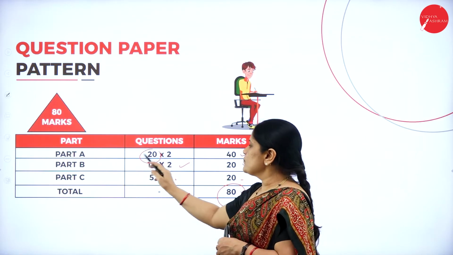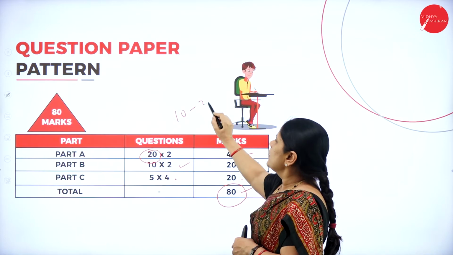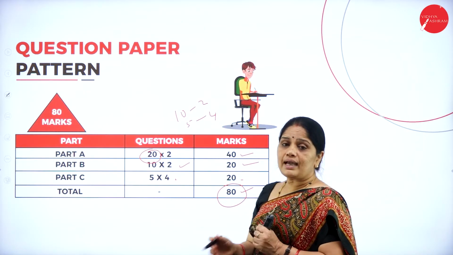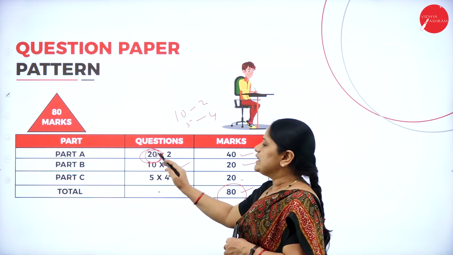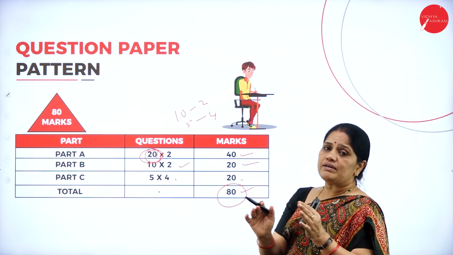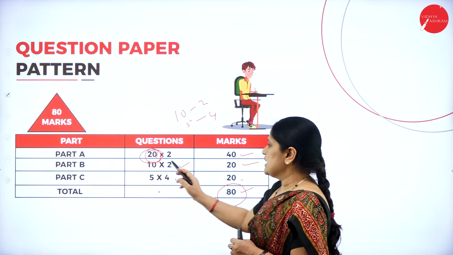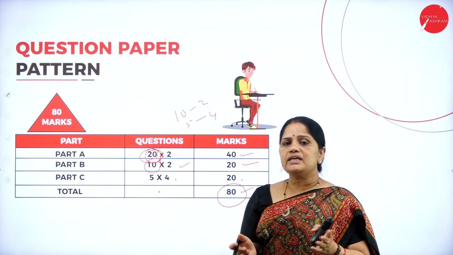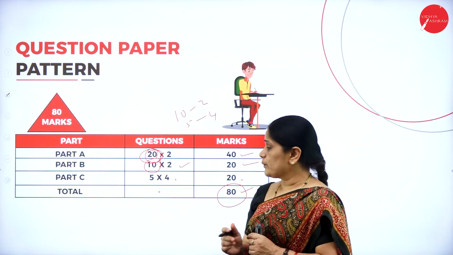Now out of this 20 marks, you may be asked 10 marks 2 questions or 5 marks 4 questions. So depending on the type of question being asked, this will change. So the entire 20 marks will not be one single question. It may be divided into 5 marks 4 questions or 10 marks 2 questions. In the same way here also, in this 10 marks question, there will be a division of 5 marks 2 questions or 10 marks one single question.